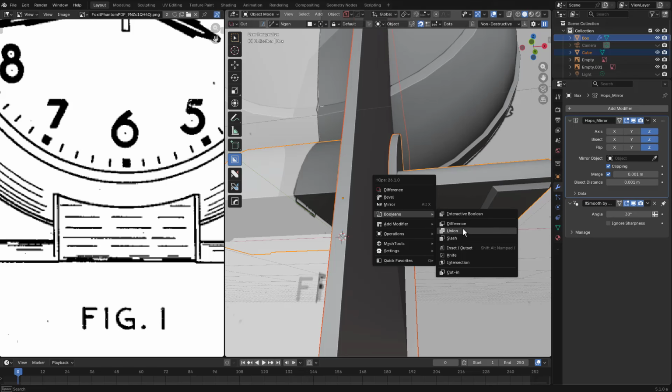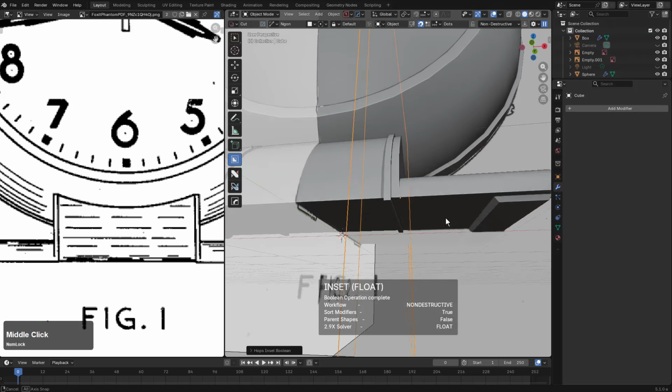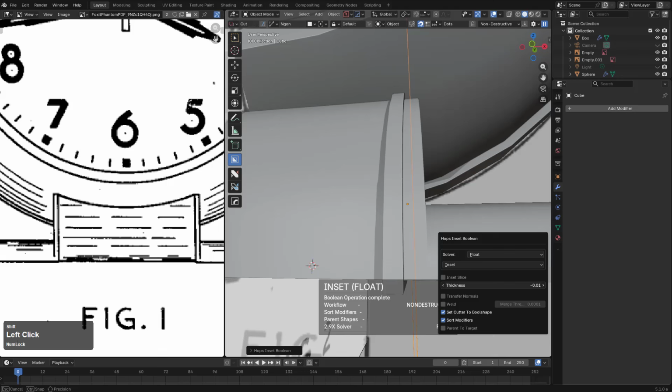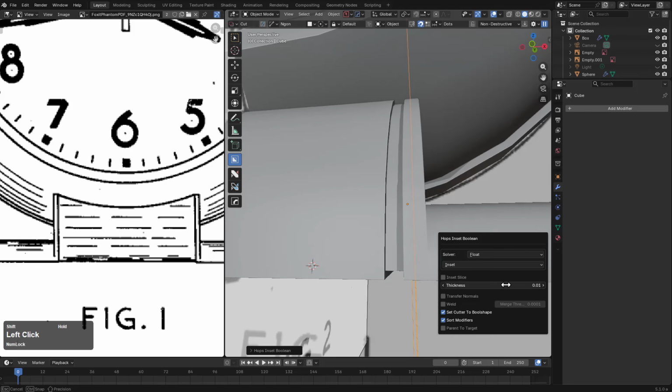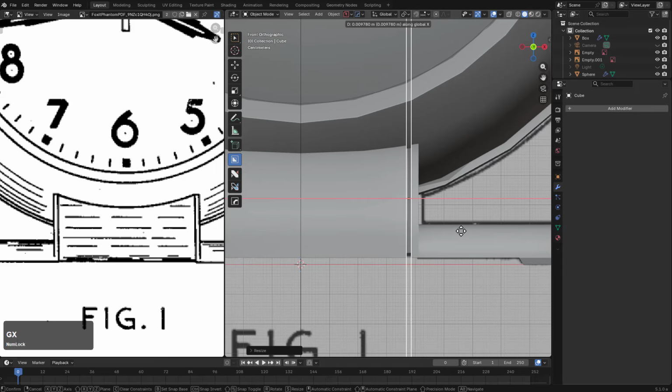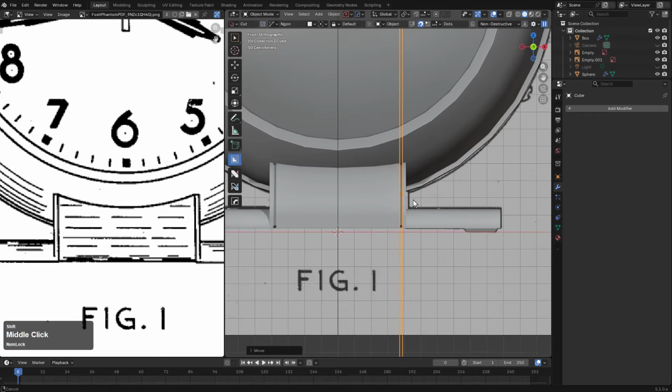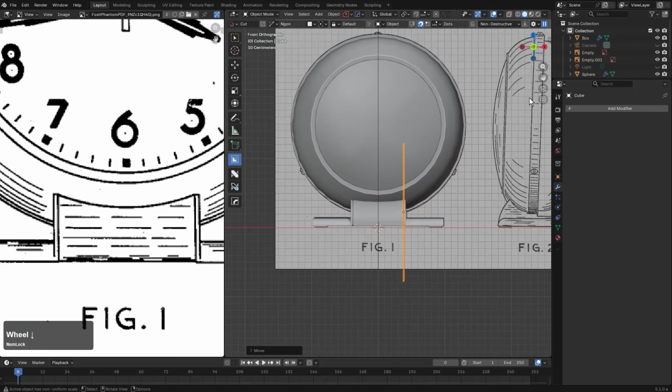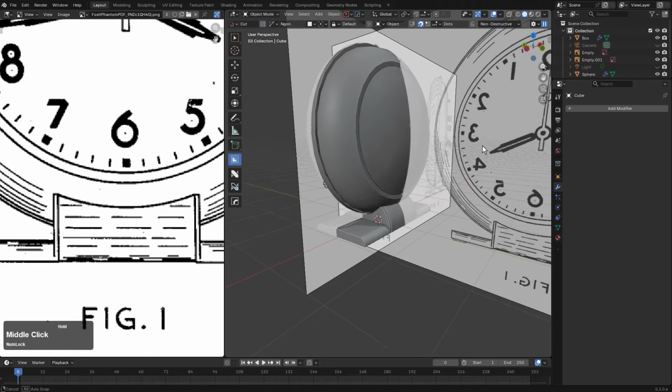But if I grab it here and do it, then it's another story. You know, now I can bring this inward. And voila. So now we're kind of looking at our result.